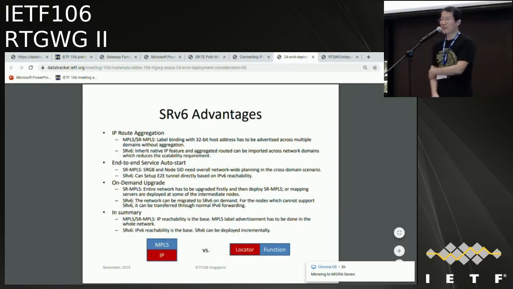Okay, actually this is not for an absolute comparison of two technologies. I think maybe in some cases SR-MPLS has its advantage over SRv6. So this depends, as I mentioned, on the actual use case. I just want to point out that you're confusing people who are reading this.